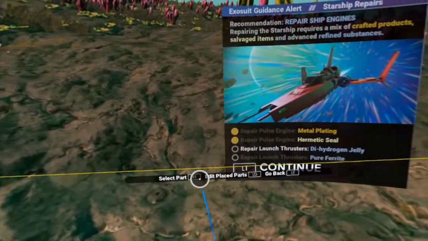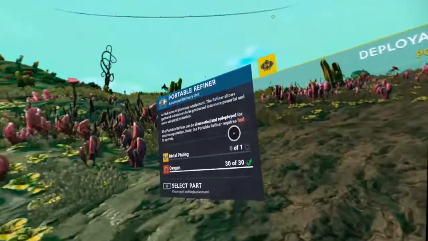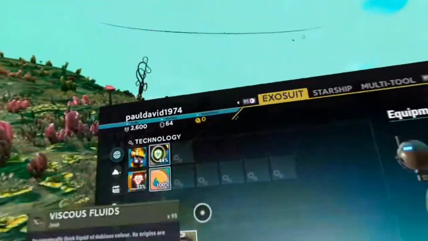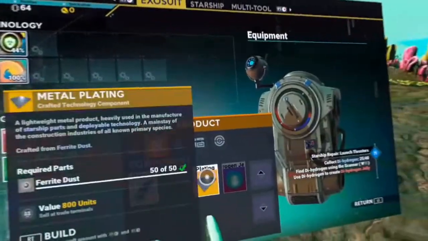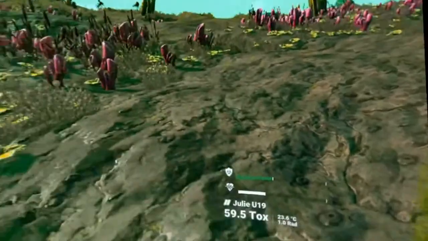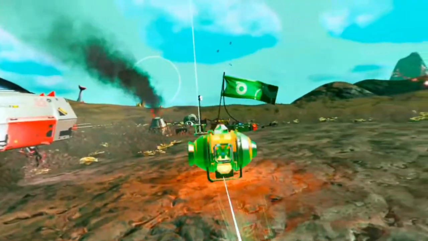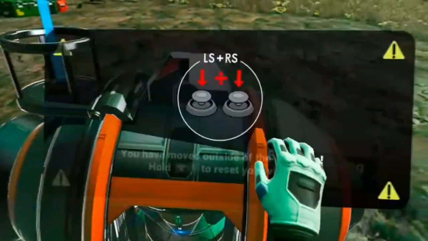I don't like this. Is there a way to move? Alright, anyway, select the parts. Oh, I need a metal plate. Alright, so go into inventory. Exosuits, can I build a metal plate right now? I can. I do have enough of that. And go back into my build menu. Choose the portable refiner. I'm going to place it right over here next to my ship. Look how big it is.